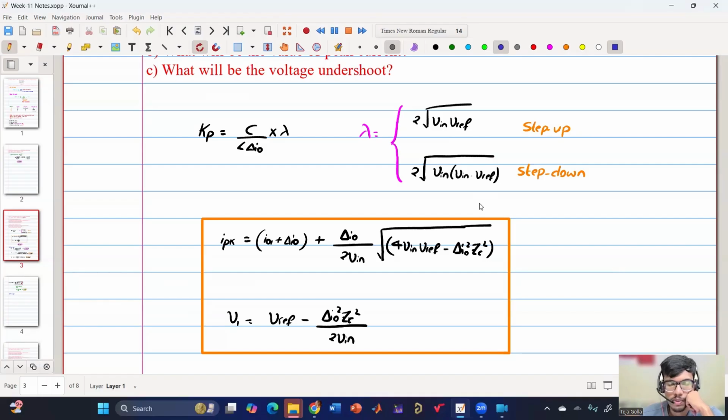So this week is also simple if you understand what to use, because basically it's all about large signal tuning. So once we get the gains, the questions will be basically about the gains. What is this value? What is that value? So you need to remember the formula. Then you should be able to solve the problems and should be able to score good in the assignment. Similar type of problems you can expect in the final exam, where they can ask what is the gain, what is the undershoot, etc. You have to see whether it is a buck converter or boost converter. So accordingly, you have to choose the formula and calculate the gains.